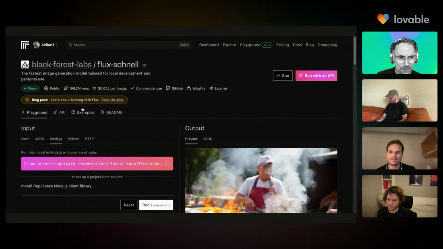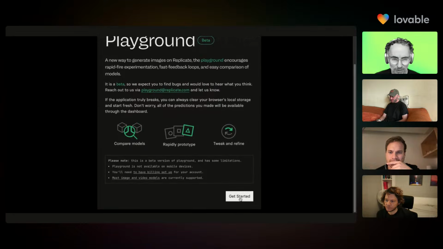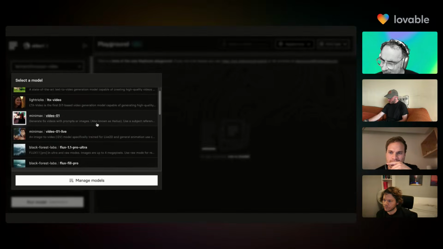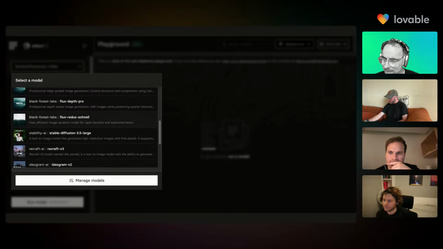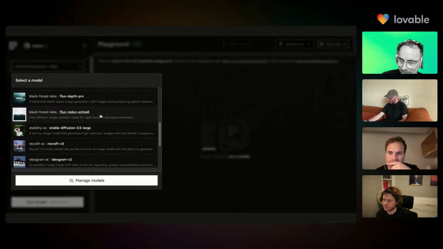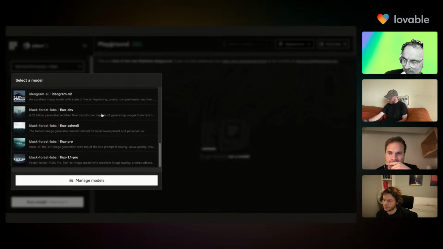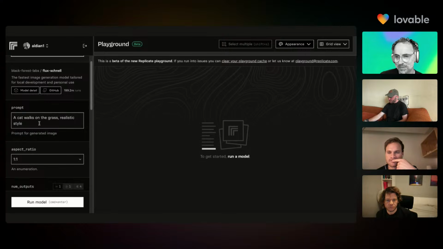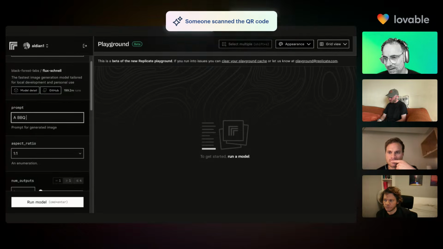Another thing you can do is go to the top of the page and click Playground Beta in the top right. There you go. You've never used it before, so it's just telling you what it is. And then in the top left, if you choose Flux Schnell, it should be on that list. Redux Schnell, that's a different one. Keep going. Here we are. There it is. Now you can take the prompt that you had on the other page, or a new one, and just smash the enter key like 10 times.